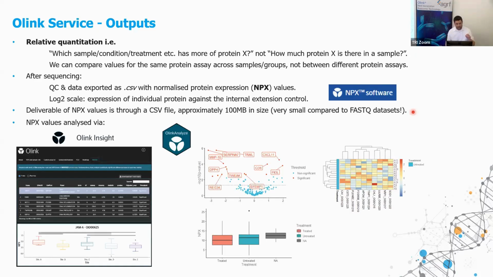In terms of the actual analysis of the NPX values, you have a number of options, both free and internal from AGRF. We have a terrific bioinformatics team, chief among which is Matt Andrews, who's not here, unfortunately, but he is exceptional at differential expression analysis, an exceptional bioinformatician. You can also analyze the raw data through a free browser-based tool called Olink Insight and do basic QC in terms of PCA plots and basic differential expression in terms of t-tests. If you are highly skilled in R, or skilled in R, I'm very jealous, you can also use Olink Analyze for more robust statistical tests like the use of linear models.